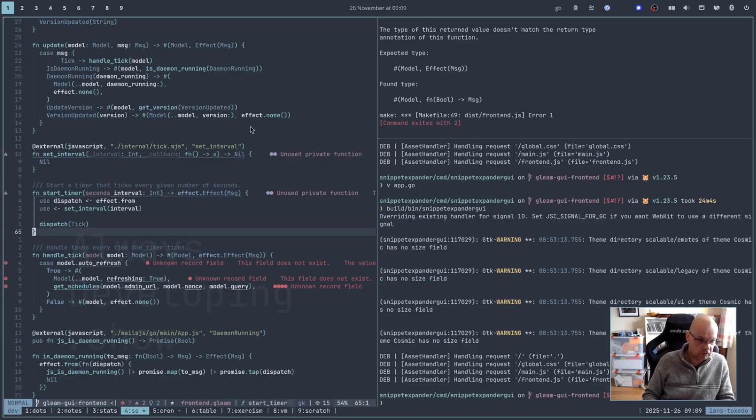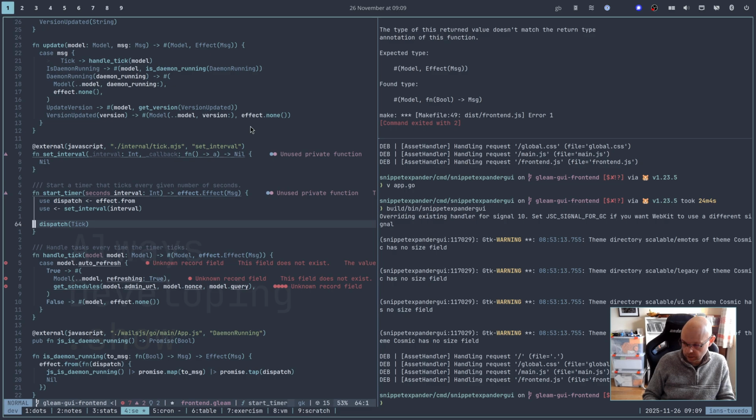What I could do is just do the dispatch of this Daemon running there and get rid of the whole handle tick. And don't even need the tick then.